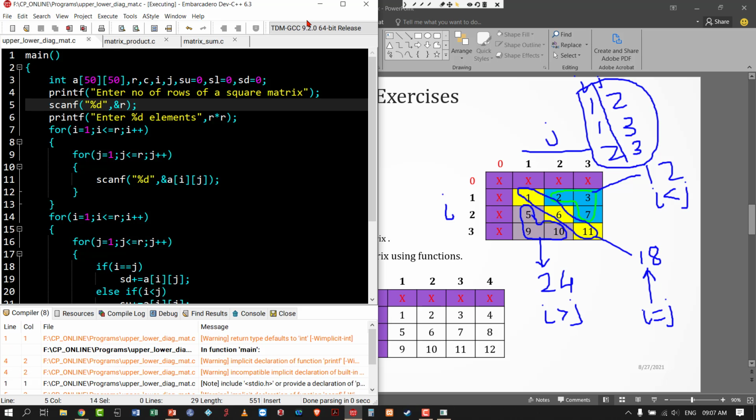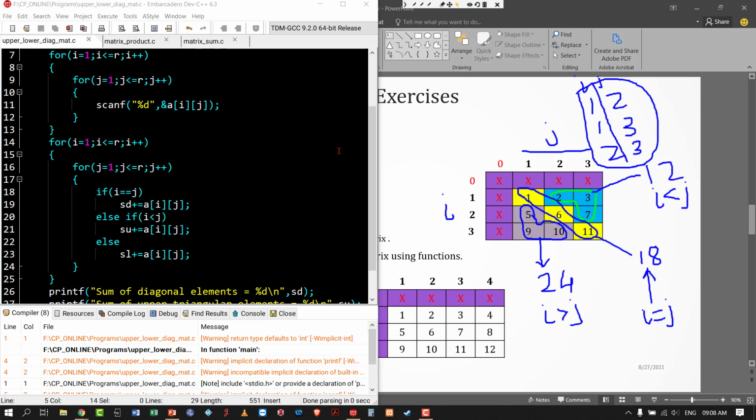If the program is clear, please type clear in the chat box. Any doubt you can ask? Which statement? Else statement. Okay. It is written as else. We are comparing i and j.